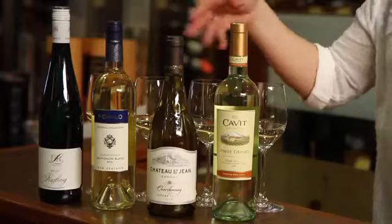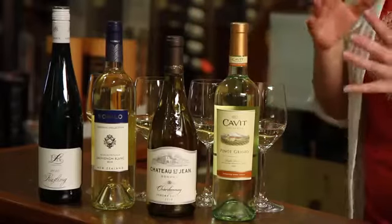There are premium Sauvignon Blanc styles, though, that come from warmer parts of the world that might be barrel fermented. They are the exception to the rule, but sometimes when we look at Sauvignon Blanc from places like Bordeaux in France or in California, we do occasionally encounter barrel fermented styles. However, Chardonnay, the 600-pound gorilla in the white wine world, is really the grape we associate with that oaky quality that we get from either fermenting or aging a wine in new oak barrels.